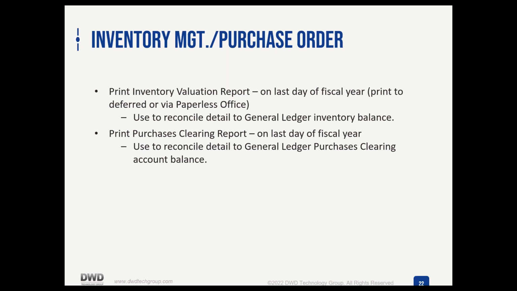Or perhaps if you get your invoice entered first and you haven't received your product, it might show a negative on that report because it's trying to resolve the fact that we want our quantity ordered on our PO to equal the quantity received to equal the quantity invoiced. That's what takes any given line of a PO off that purchases clearing report. And if we've got our GL set up accordingly, then we should have a balance in the GL account that we could reconcile back to the purchases clearing report and make sure that our data is up to speed.